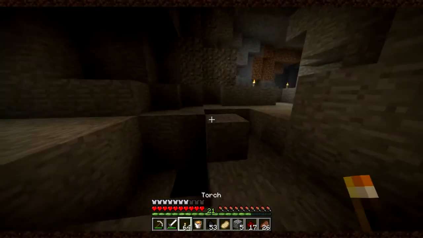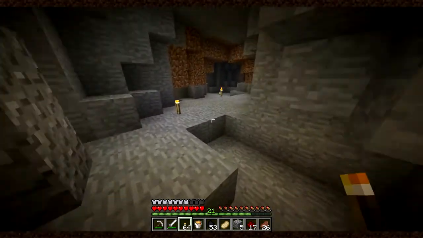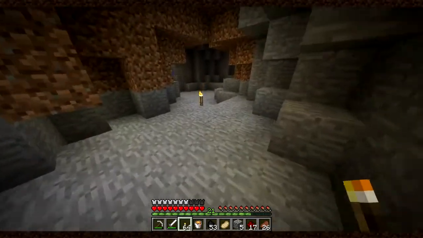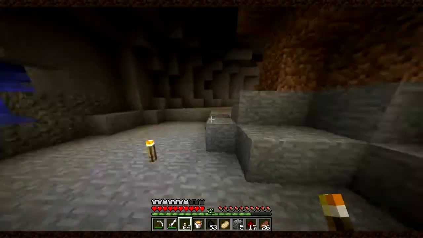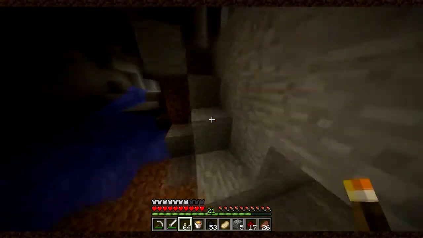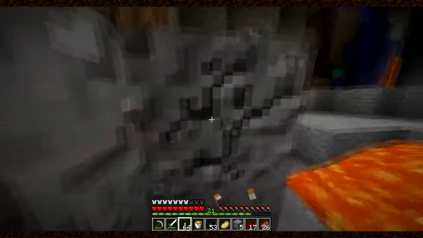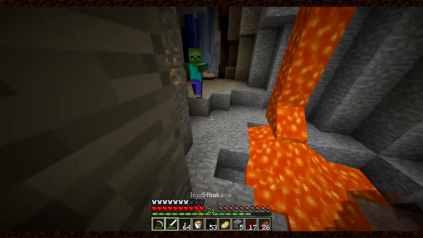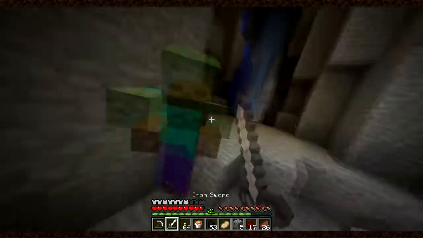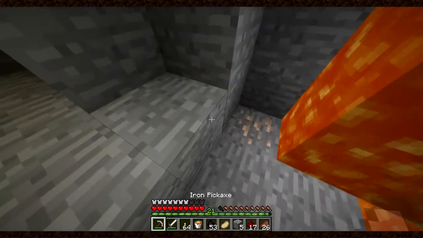Is there anything over here? I know I haven't been really putting any torches. Oh, this is a place we haven't even explored yet. This way, I believe. I don't know. Oh, that's how I got to the mine shaft. There's some iron, sweetness. Let's go ahead and take this out the way. Go away. Oh, you almost pushed me into lava. Good thing you didn't, because that would be bad.